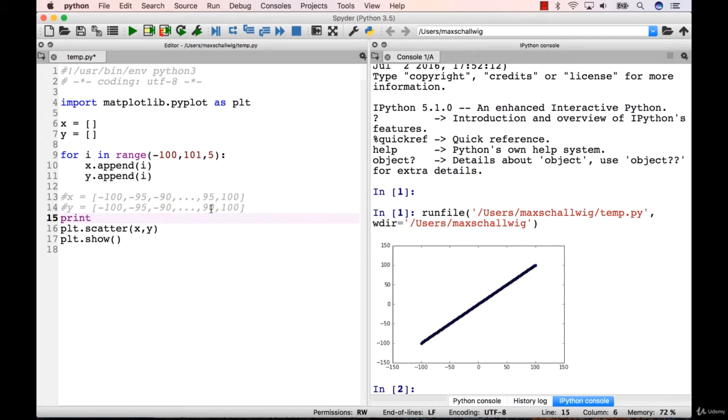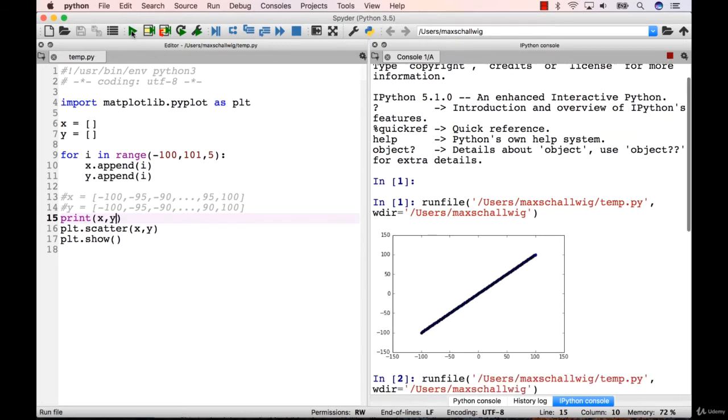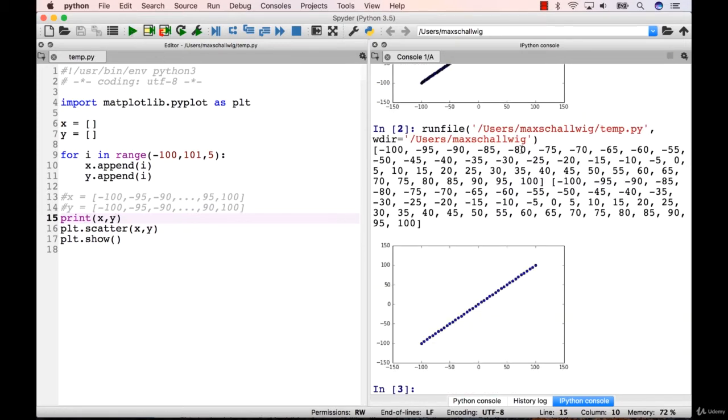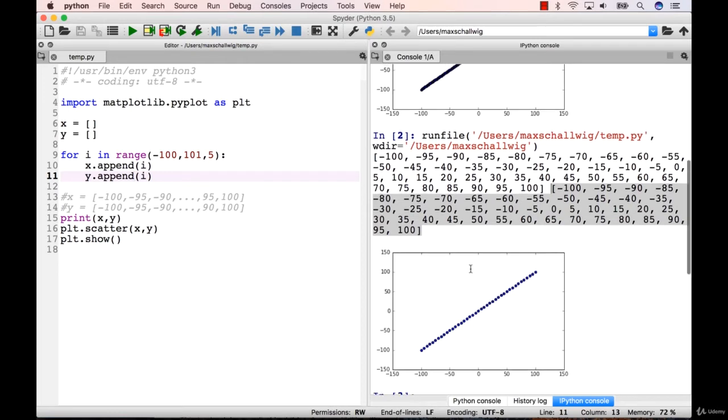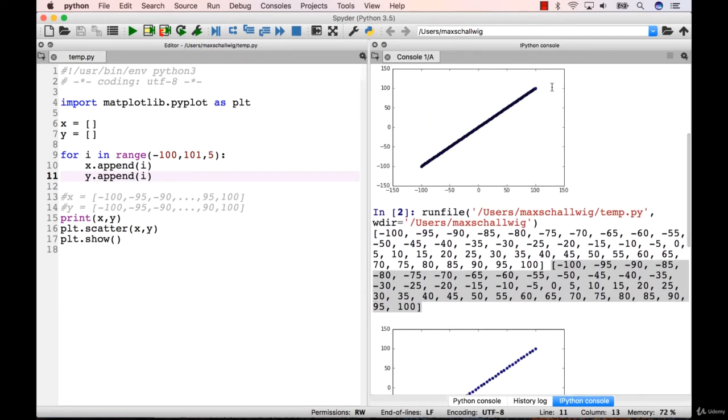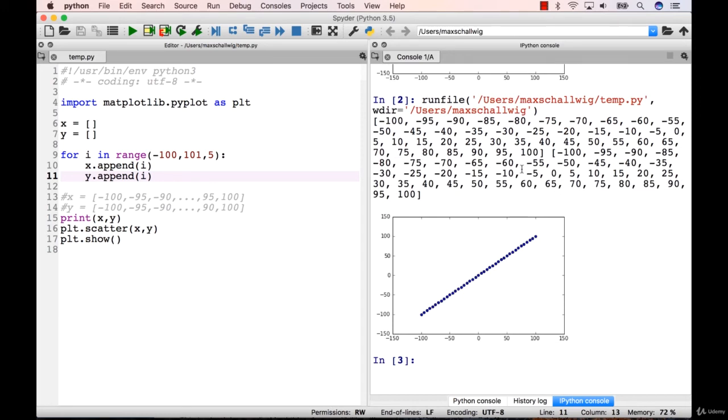So we can actually print out our x data, and our x and y data are going to look alike, so maybe we can print them both out. This is just to reduce the amount of points that we'll see here. If we run this again, now we see we've got our x data, which is here, and our y data, which is here. They're identical, and that's just because we're doing the same thing with different variable names. And when we plot it, we don't have that much dense data, so we can actually see the individual points.